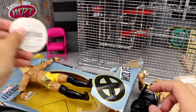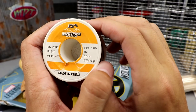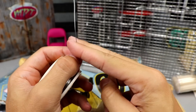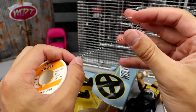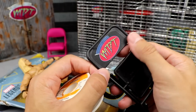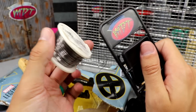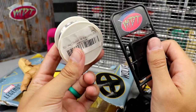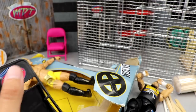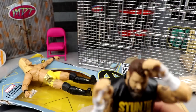The last thing I have is this wire from Hobby Lobby — it's freeform jewelry wire from the jewelry aisle. It's a little expensive but you can cut it off and bend it around any weapon to simulate barbed wire. Bend it around a chair and you have a barbed wire chair without buying the Ringside Collectibles version. Though honestly, you'd probably just want to buy the AEW weapons pack, which has barbed wire in it and gives you a good deal on a bunch of different weapons and platforms.